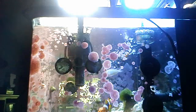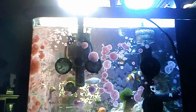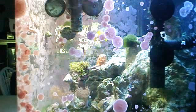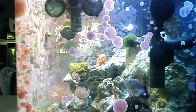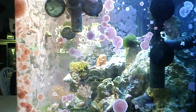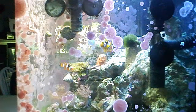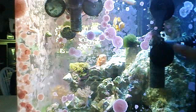I also have a red spotted hawkfish. He's pretty cool. You can see him. He's actually checking us out right now. He's like, "What you doing?" But he has a lot of personality. He's always looking at me. Right when he sees the food, actually, right when all my fish see the food, they come straight to the side of the tank here where they can look at it and look at me. It's pretty cool. They're all great feeding fish. Got a green chromis as well.